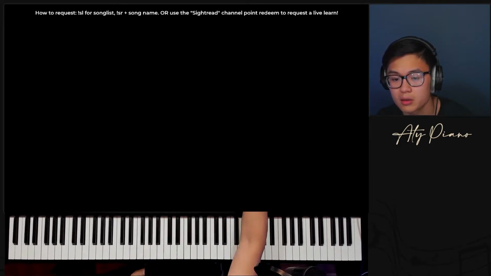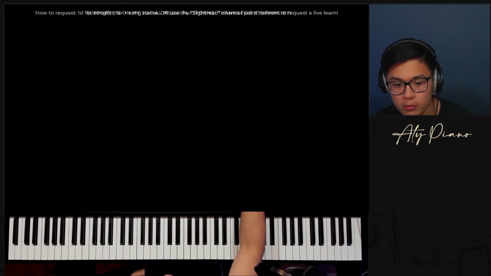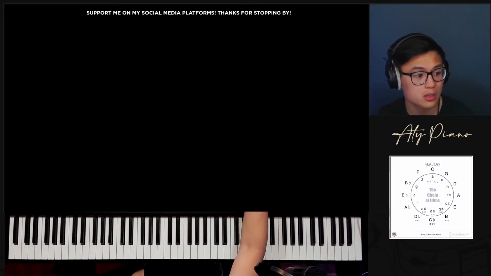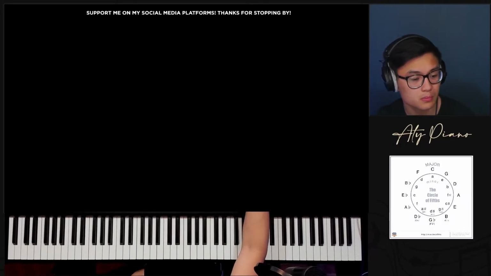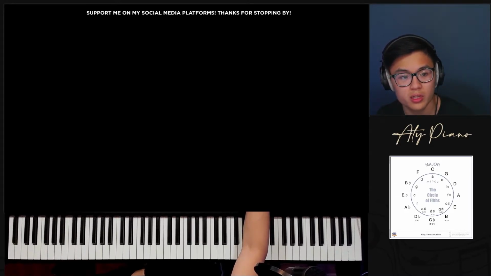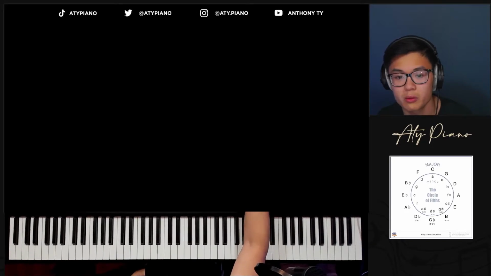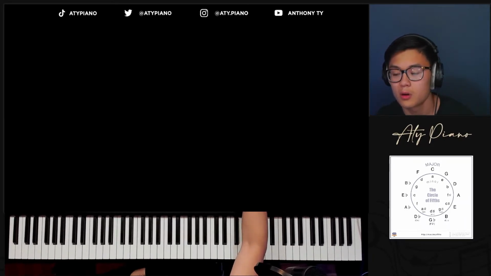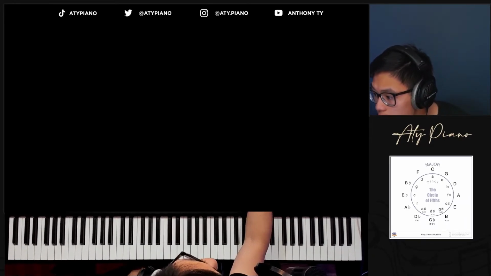We're going to go back to our staff, and we're going to pretend that we have some music here. Okay, I'm going to leave the circle of fifths image on the side so that you guys can follow along. And key signatures are really important because you're going to see them all throughout your music. It's going to help you to be able to identify the key, which will help you figure out which chords and which notes your pieces are going to rely on. Okay, so if we go, oh, sorry, it's not showing.